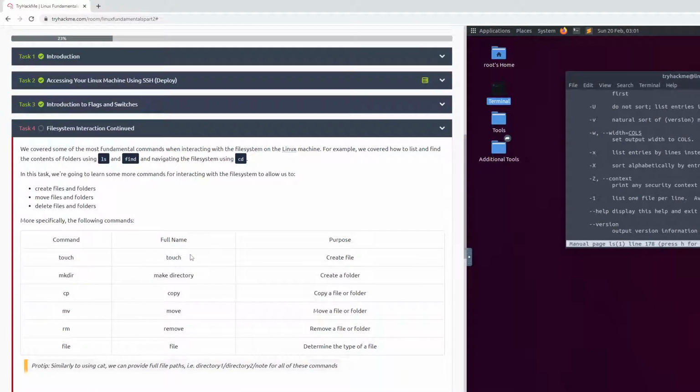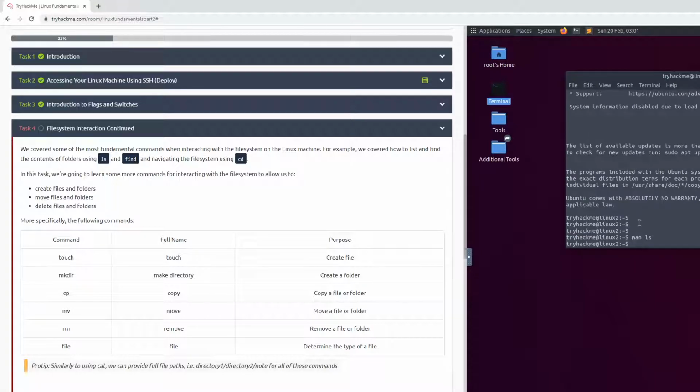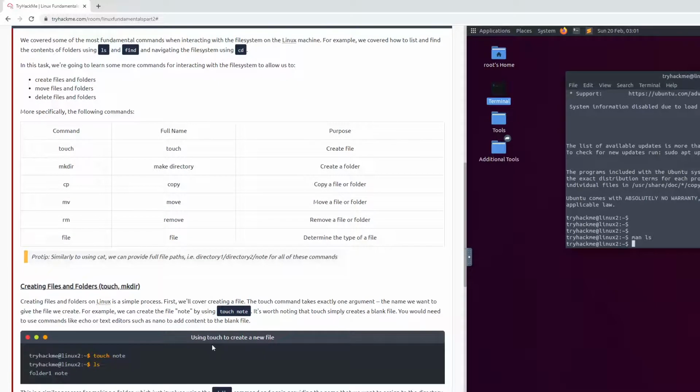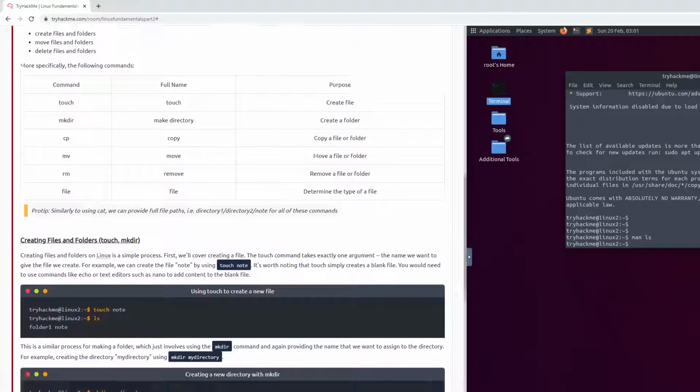Alright, and now we're going to start talking about directories: how to change directories, how to make directories, how to create a file or create a folder, remove a file, or just determine what kind of file it is.